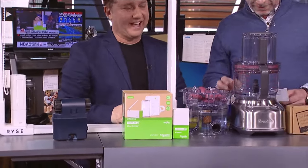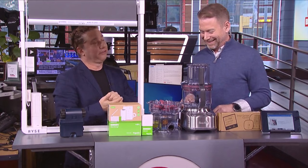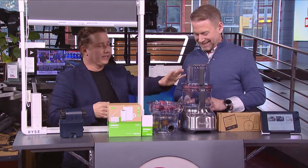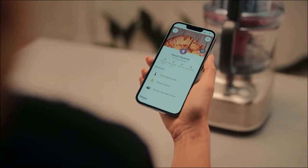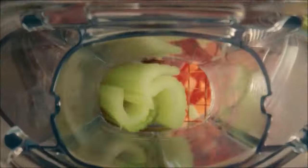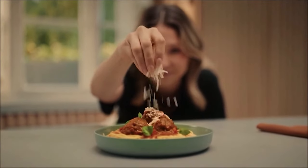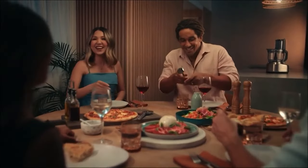I love app-controlled appliances. Breville has a family of kitchen countertop smart devices. This is the Paradice 9. It works with an app called Breville Plus. It's a food processor with a wide feed chute that does not take up a lot of space, so even for small kitchens and tiny condos in Toronto this is great. It's color-coded with the recipes on the app, so there's a smart element. The Breville Plus app is great — it's all color-coded with the accessories and different kinds of dicing attachments and blades. It's $519 at breville.ca.